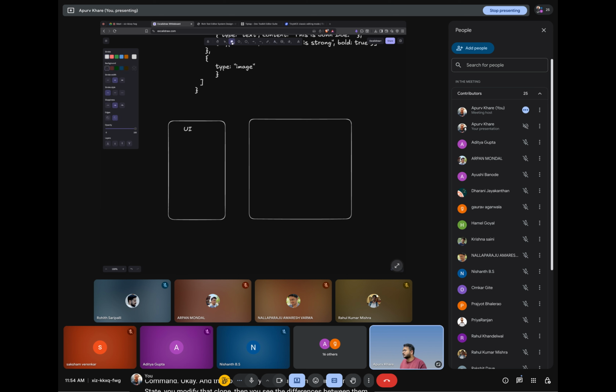It is consisting of two main parts. One is your toolbar, and another is your actual content editable HTML element. Content editable.